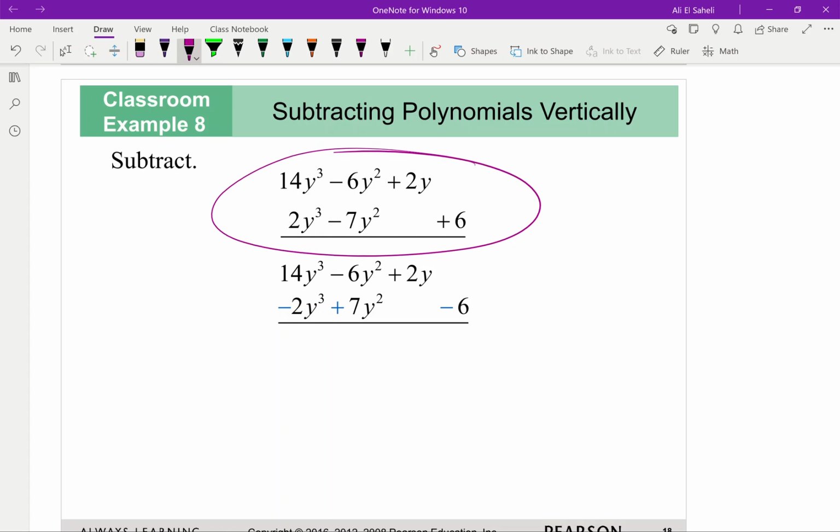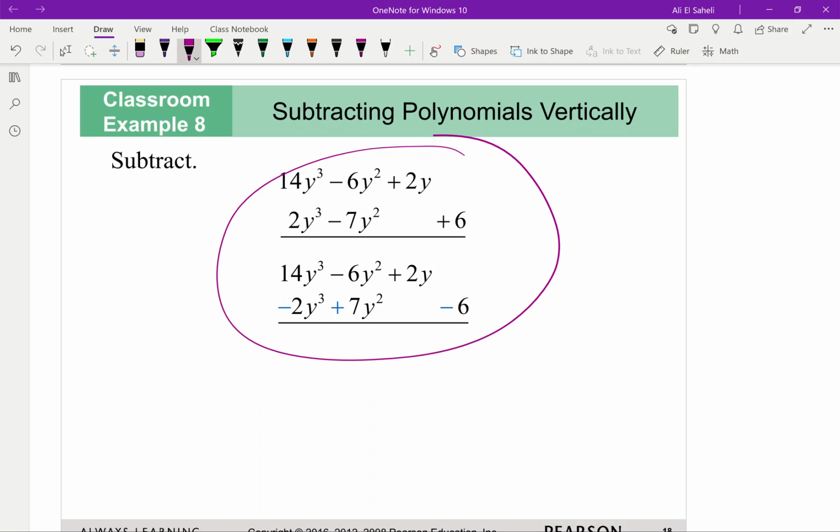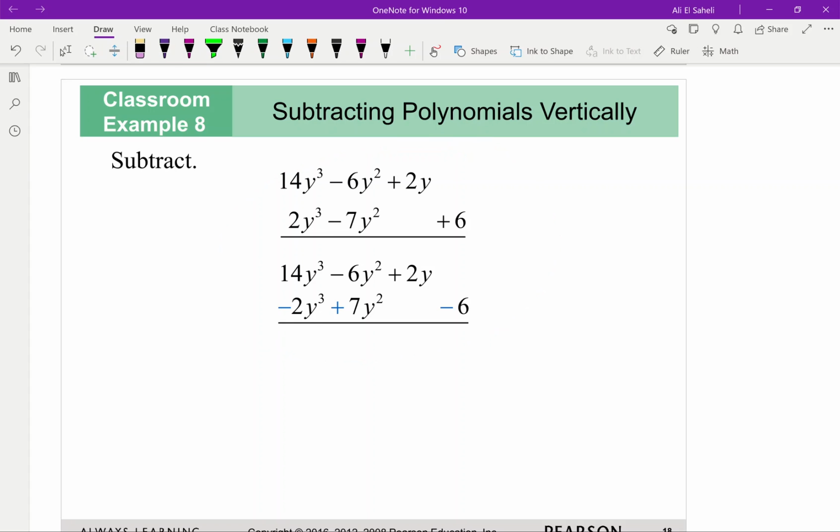Okay, subtracting polynomials, we're subtracting this from this. We already did that, so I'm not going to do that again. I don't want to talk a lot about this in practice, and later on we will look at this, but it's the same thing. You can put them next to each other and subtract, or you can put them on top of each other like over here and subtract. When you do it this way, you put like terms on top of each other.